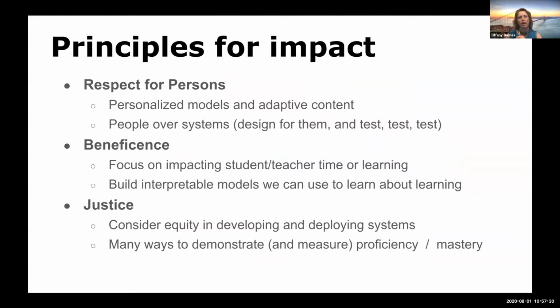And I want to tell you that I have some principles that I use for my work. They are the same ones that are used for the institutional review of research. Those principles are respect for persons, beneficence, and justice. These principles really are at the center of everything I do, believing that every person has a right to learn about computer science and should learn computer science and have power over the kinds of tools that they use and the things that they get to do. Beneficence is focusing on doing good, making an impact, and doing that in such a way that people can all have access to it, as the justice principle.